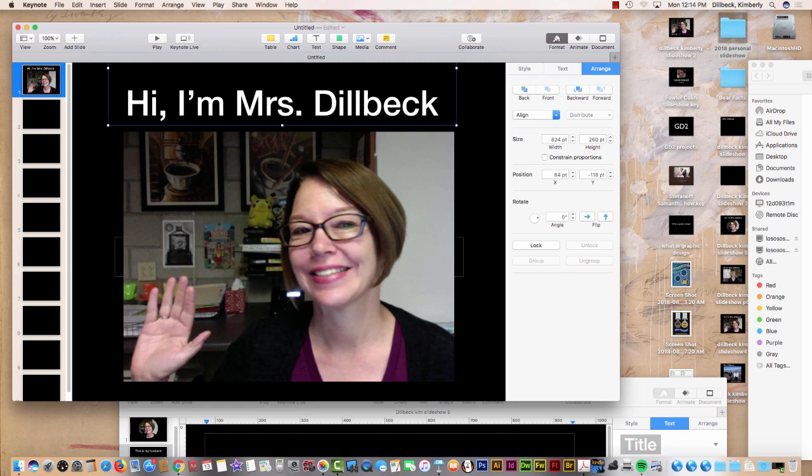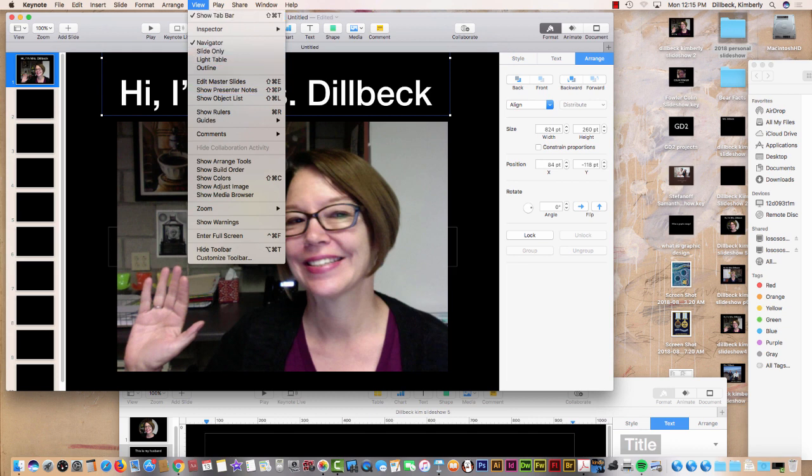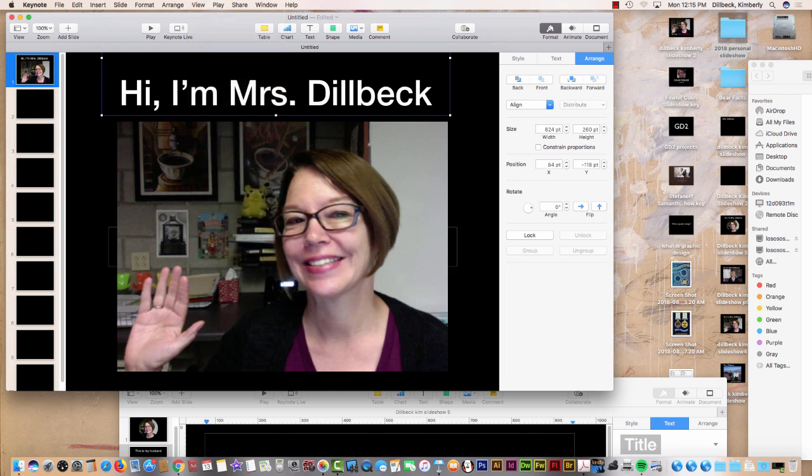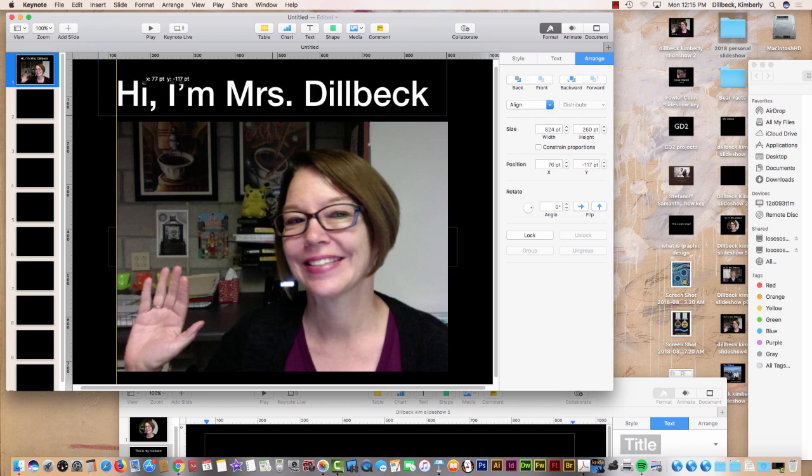How do I do that? Well, I go to View, and first I show rulers. And that puts the rulers on the left side and the top. Then in the ruler itself, I can click and pull, and I could set a line right on the edge of my photograph, which helps me to align my text so that it's aligned perfectly and it's flush.